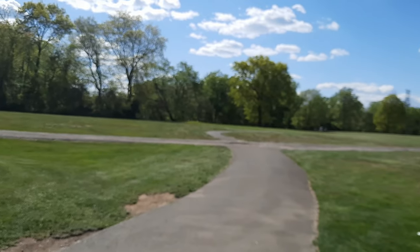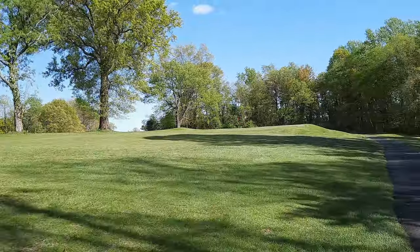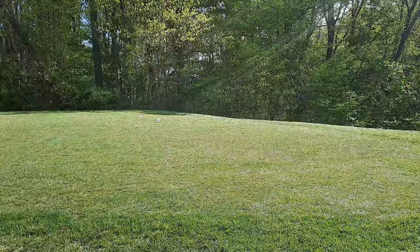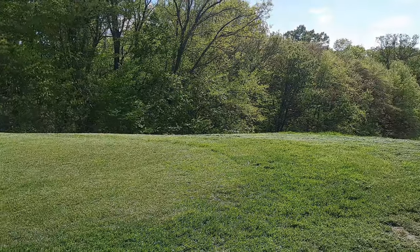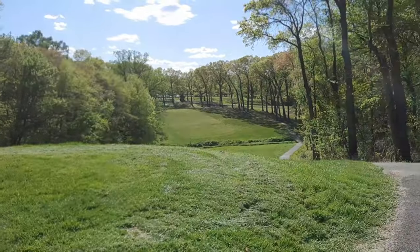Course rating is a 71.0 and the slope is 124. A little bit more challenging than the black course, but it is equally as fun. I would also recommend checking out Vasi snack bar after your round — go and grab a bite to eat, or you can go into Tommy's Grill and get a couple of drinks with your friends after your round.